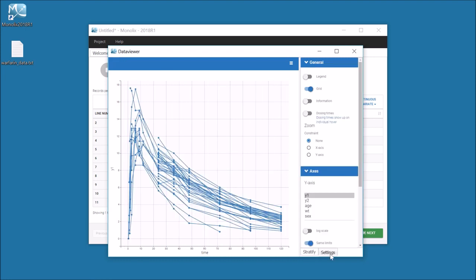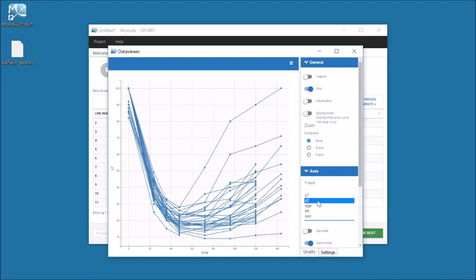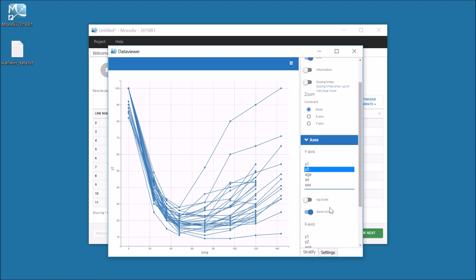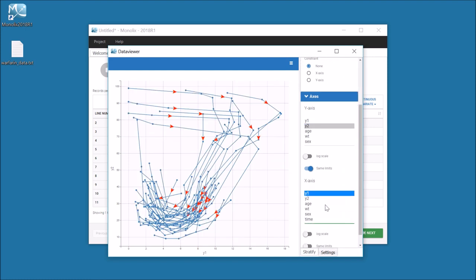Let's now have a look at the effect versus time. The PD is the prothrombin complex response. It is a percentage and it is inhibited by warfarin. We can also display the effect with respect to the concentration in order to have an idea on how to model the interaction between the PD and the PK part. The plot is created with interpolation between data points. The response seems indirect. Finally, it is possible to display covariates on the axis to check for correlations.